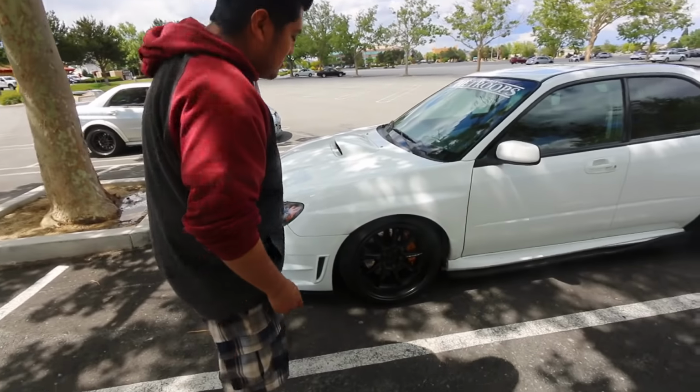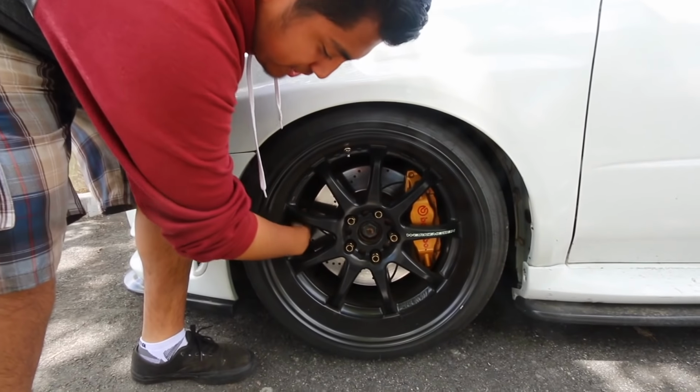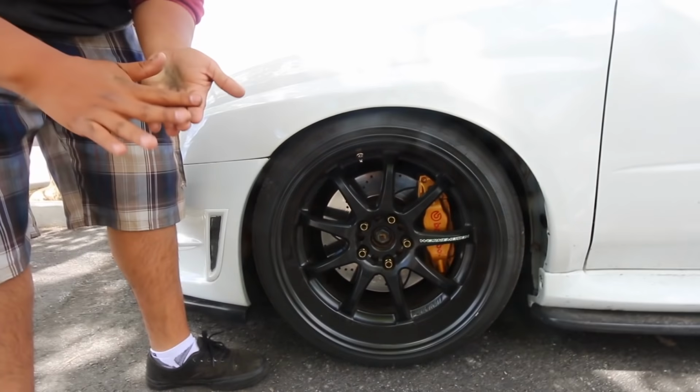Speaking of suspension, next on the list for mine is probably repairing the axle boots, because ever since I lowered it, it's just been flinging grease everywhere. So that's probably what's gonna come up next. It was actually right after he lowered his car that his boots completely tore on his axles. He probably will need to replace those pretty soon.